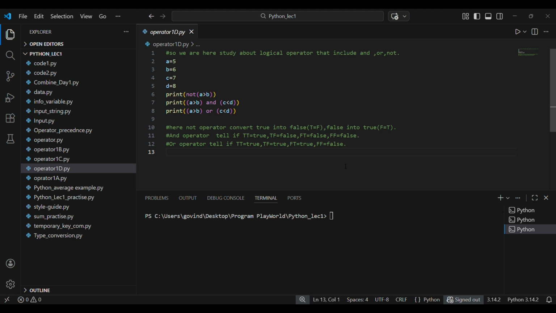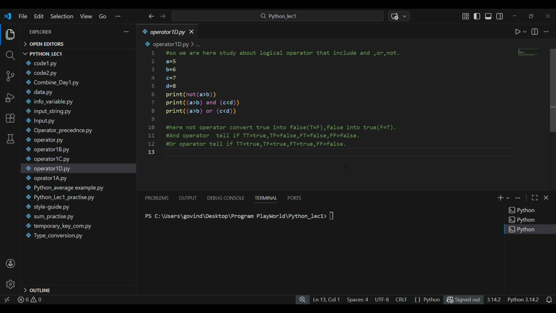Then the one main logical operator that we have is the not operator. So what does a not operator do? The not operator acts as the opposite of whatever is given. If you give a condition like greater than, and you use not before that condition, it is going to follow the opposite.